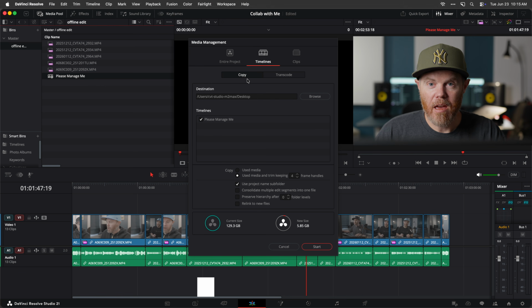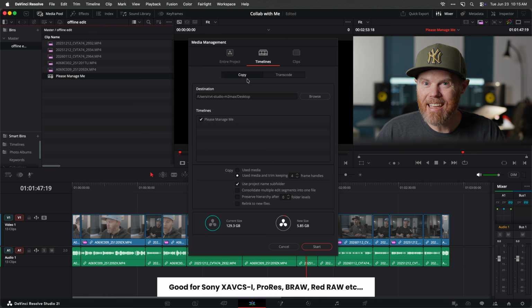Now, the one piece of caution I will give you on this is it only works with certain codecs in copy mode. It will work with basically any intra-frame or I-frame codec that I've come across. So Blackmagic RAW, of course, it's going to work with that. This is Sony XAVC-SI. It works with that really nicely. That's their larger video codec on the FX3, FX30, Sony A7 IV. That's what I use. But make sure you use XAVC-SI.